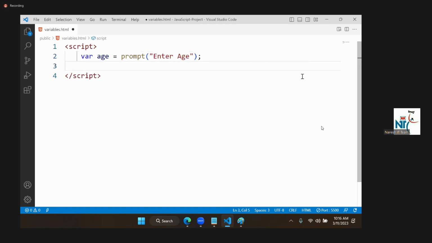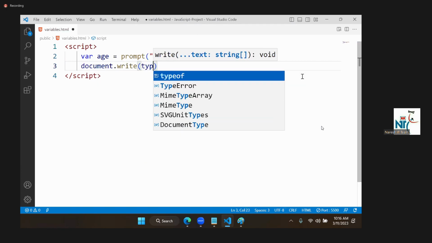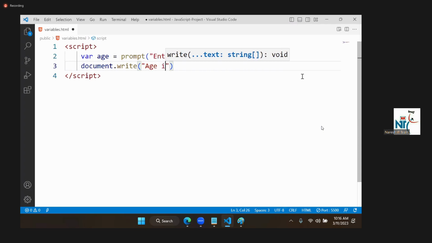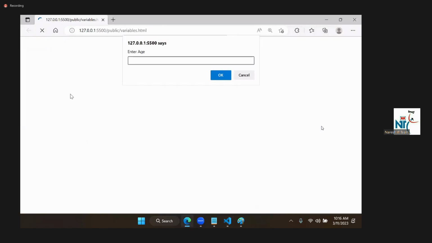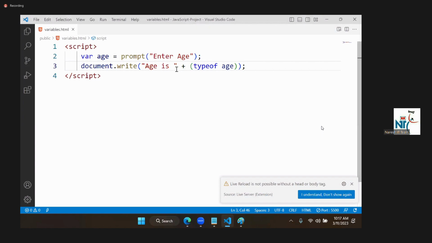And I use document.write with typeof age. You can see that by default it tells you that 32 is a string, because anything you enter from a prompt or a text box is a string type.